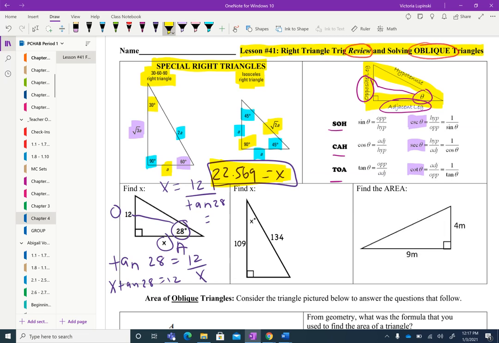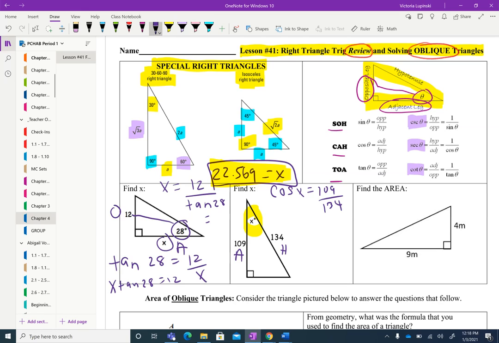In the middle box here, you're still being asked to find x, but this time x is a degree measurement. So again, based on where the x is, you're going to go ahead and label the other sides accordingly. So based on where that x is, you would say that the 109 is, of course, the adjacent. And then across from the 90 always has to be the hypotenuse. So which of the big three uses adjacent and hypotenuse? That would, of course, be a cosine. So you would say the cosine of the angle x would be equal to 109 over 134.